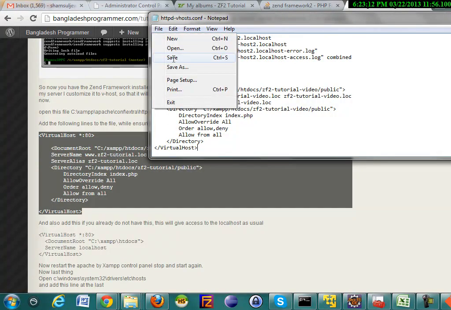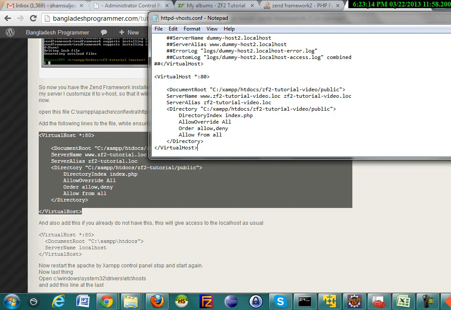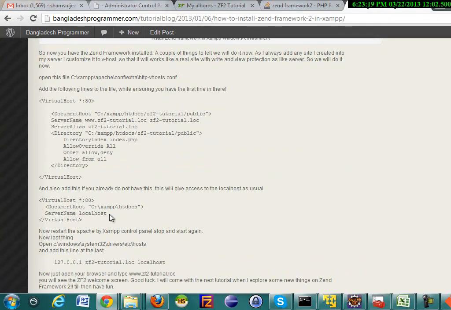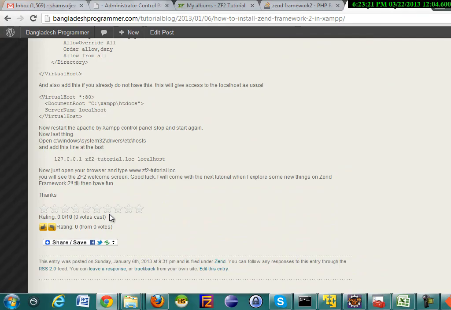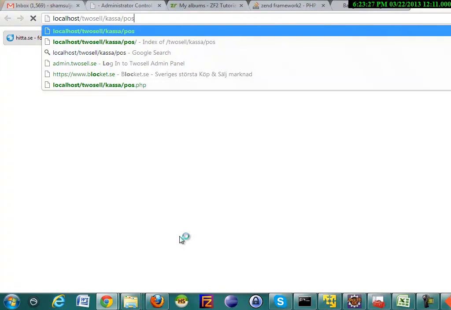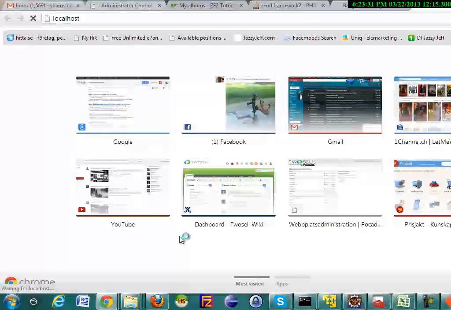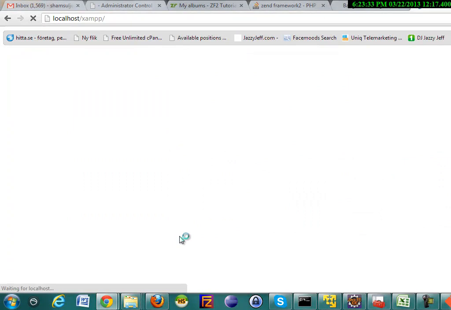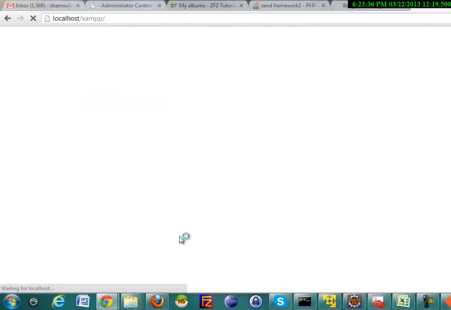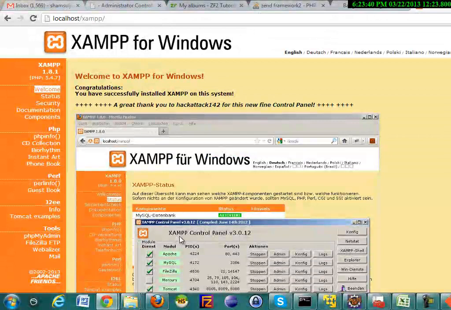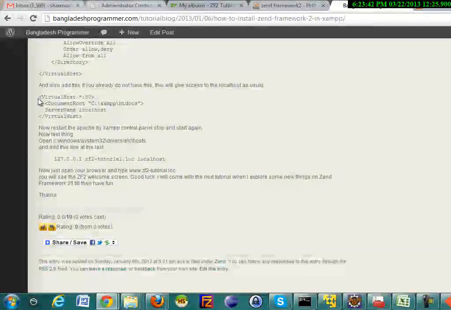So we finish. Just minimize it for now. Now, also, if you want to see the localhost like this one, my local server is running. So if you want that also, just make sure that you have this in your file.